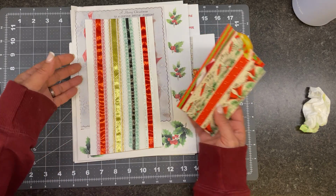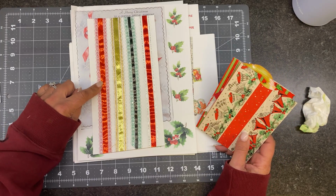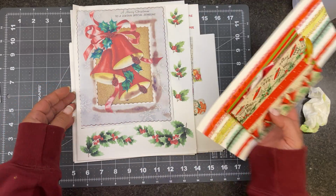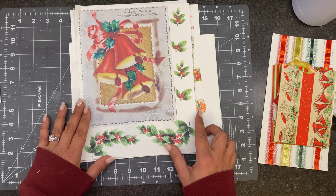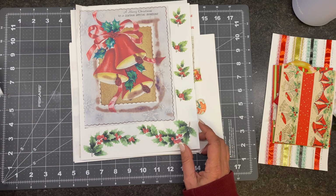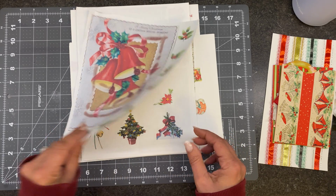All of the kits, this is in a digital, and so are these as well. But this is part of a digital, but the actual ribbons for all the vintage ribbon is in the kit too. And then here, I think this is the first of the vintage Christmas digital that I did. This is just like the traditional colors. And again, forgive my printer.